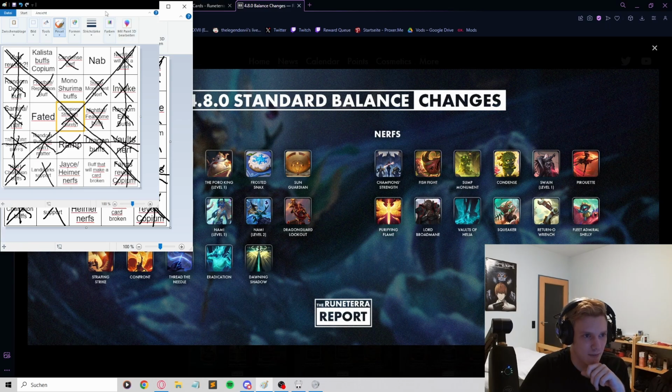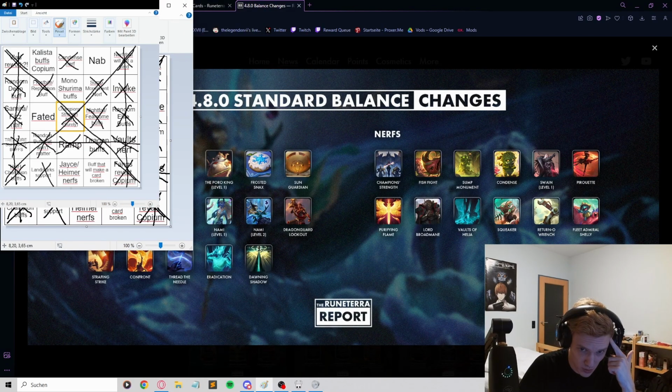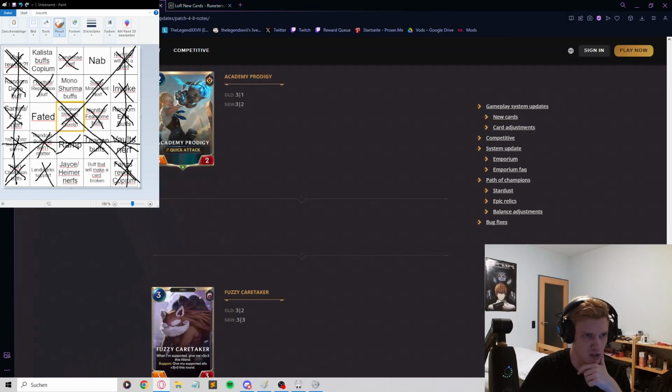Alright, so sadly, we didn't see any Nap or Mono Shurima buffs, but that's okay. No Callista buffs. No Faded changes. No Chase Heimerdinger nerfs. And a buff that will make a card broken? I don't think there was a buff that would make a card broken, honestly. I think nothing here is absolutely crazy. Maybe Meditation and yeah, maybe Confront. Maybe even Molten Breath, but honestly, whatever. Nothing too crazy.